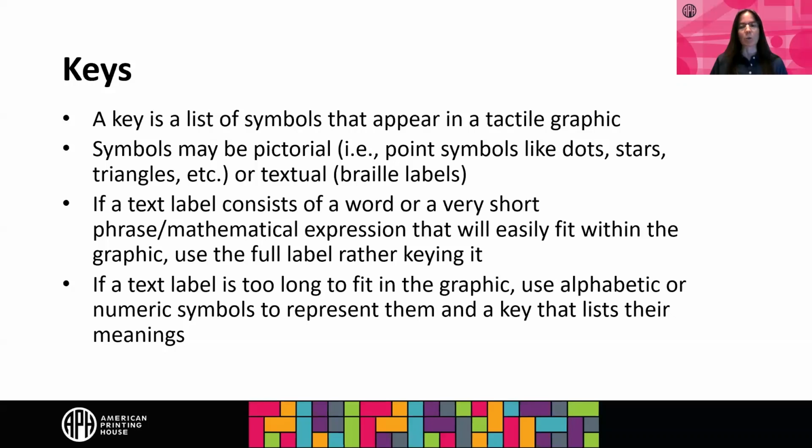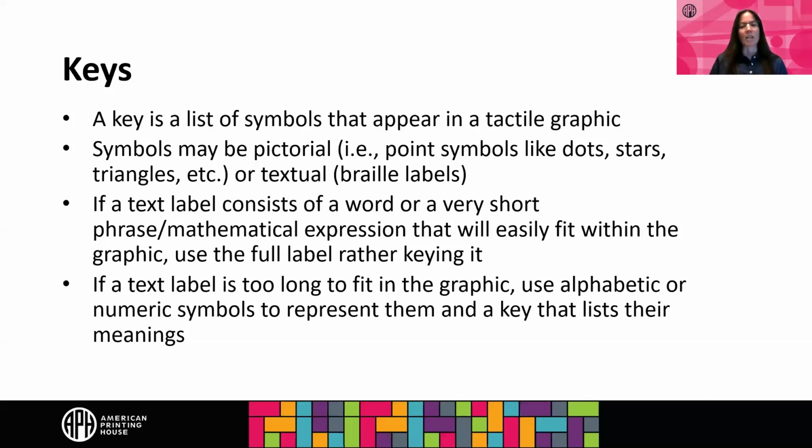easier to look at a label in a graphic than it is to go back and forth between a key and a graphic. But, as often happens, if a text label is too long to fit in the graphic, then use an alphabetic or numeric or pictorial symbol system to represent them, and then include a key that lists their meanings. So I'll go through each one of these.